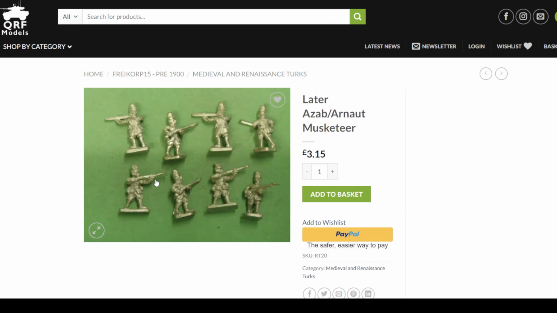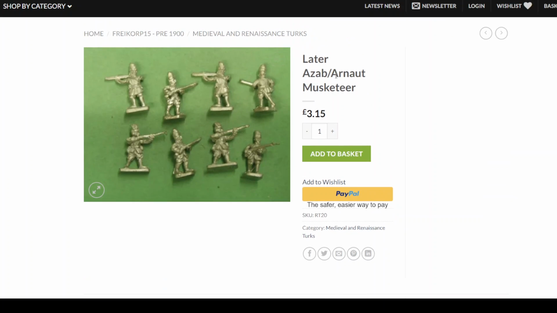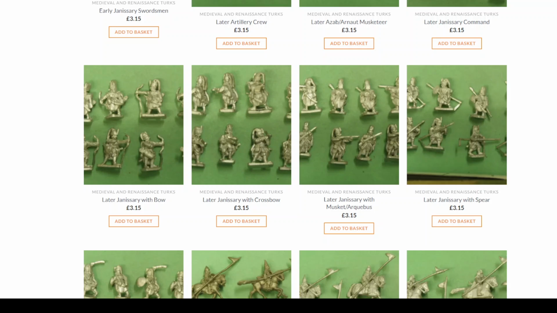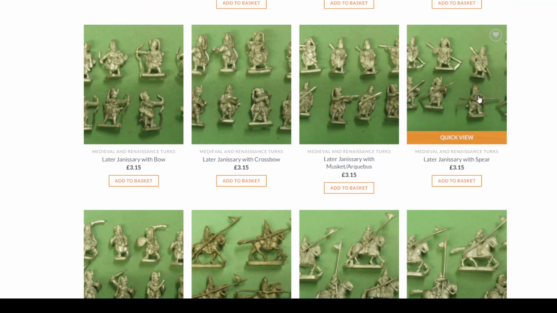They do have these you could use definitely for the mercenary type soldiers they would have recruited in the Balkans, or Anatolia for that matter. The muskets look a little blocky, but like I said, it's kind of hard to tell with these pictures. I hate to harp on that because yeah, I don't know.